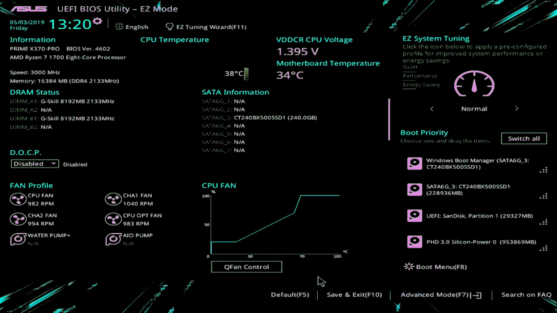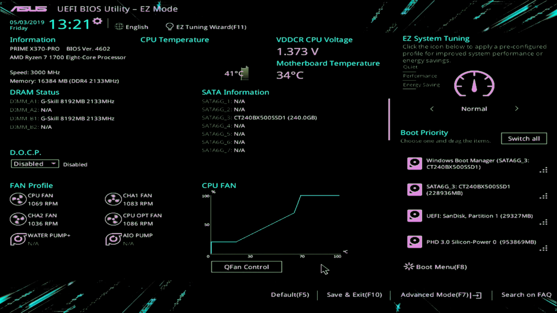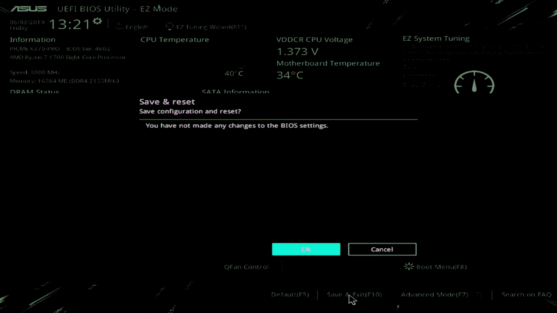So everything looks all good to go. So all we need to do now is just save and exit. You can make any changes you want to in here, but it should just remain the same. Obviously, if for any reason when you do this, it doesn't boot up after, then you may need to go in and change your boot order, that kind of thing. But generally, this should be fine. So click on save and exit or hit F10. And also you haven't made any changes because, well, I don't think we need to.